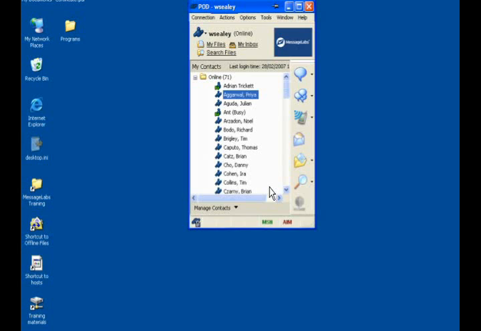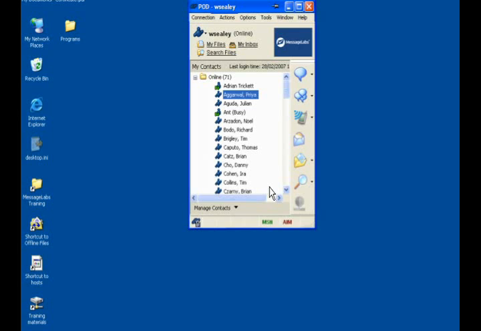At the bottom, the initials MSN and AIM show which third-party IM services you are allowed to connect to, and their color indicates your connection status. On the right of the window, you can see the icons which allow you to send IMs, SMSs and emails, create chat rooms and carry out searches. Note, not all of these features will be available to all users. Access is controlled by your administrator.